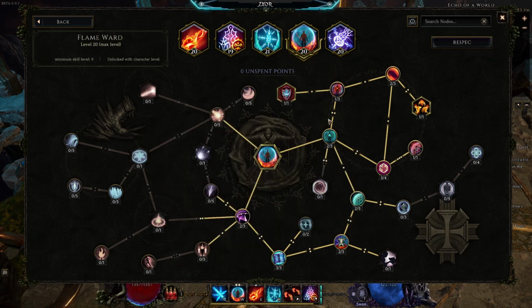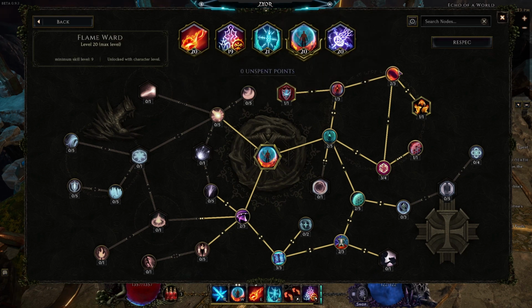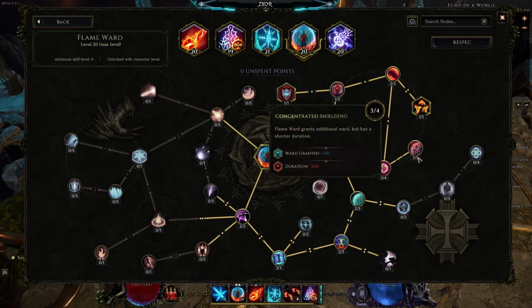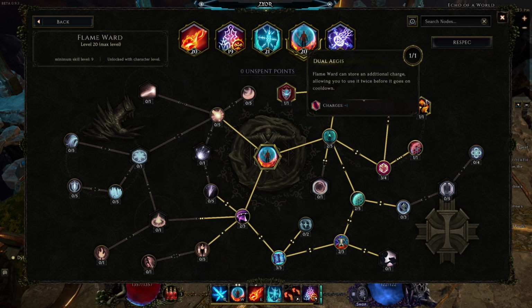This is kind of all over the place. We obviously wanted to cast if we're stunned. Defensive. This is your defensive ability. I have an extra charge on it so that I can ding more. This tree is not that important. I would just make sure you grab Astonish and Dual Aegis. The rest is up to you.